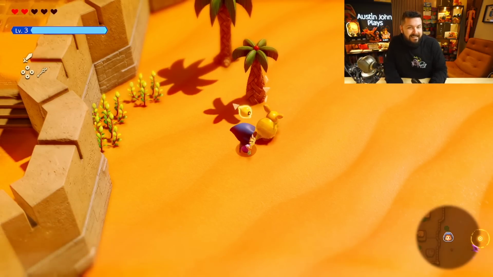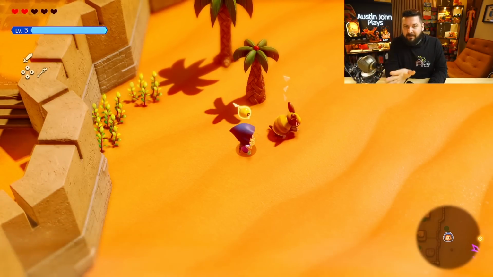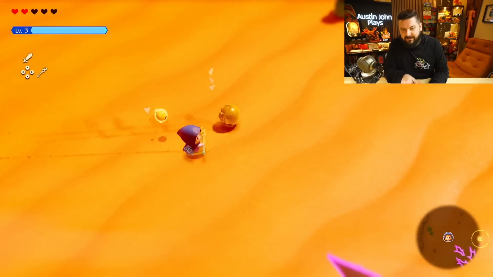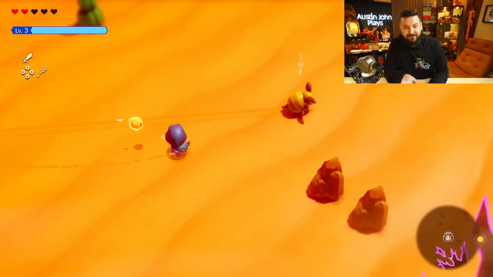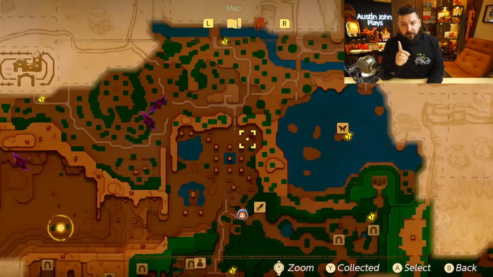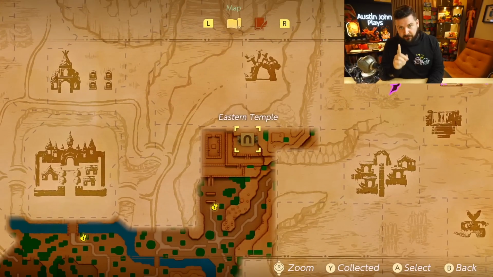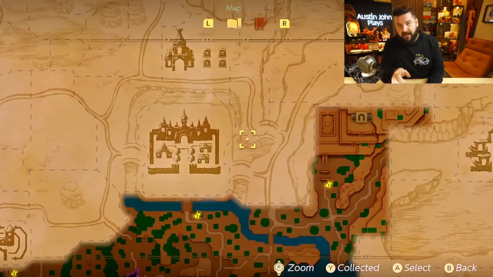It's a neat little thing just to get somewhere a little bit faster than you are going to be normally doing, because the little twirl thing that you have, you see him just fly by you, right? And you can get the Caromadillo level 2 in an early optional dungeon called the Eastern Temple, located right here, just next to Hyrule Castle.